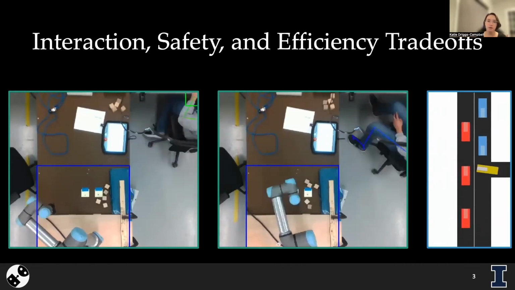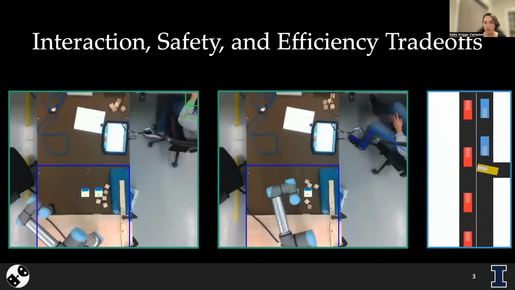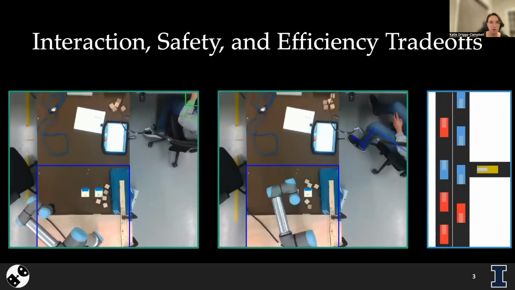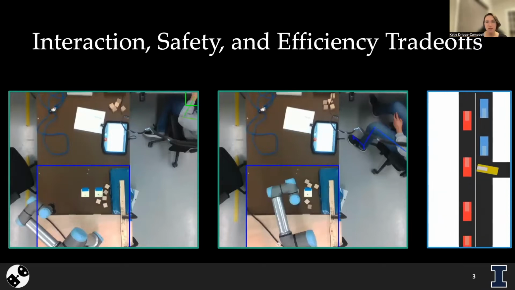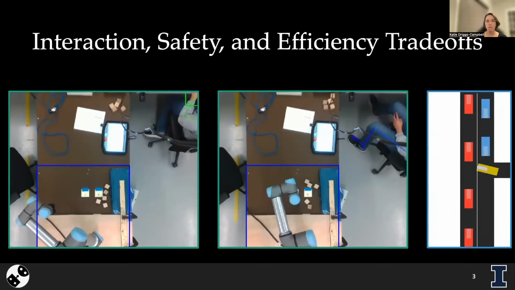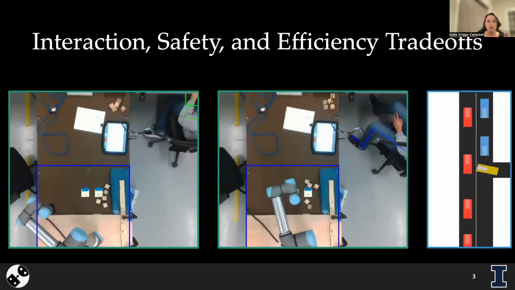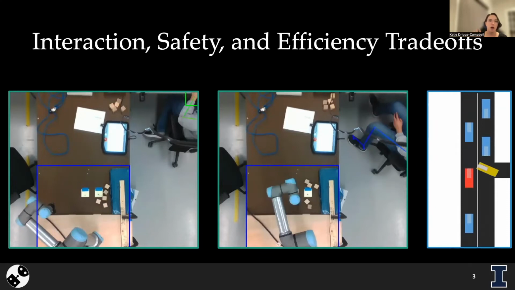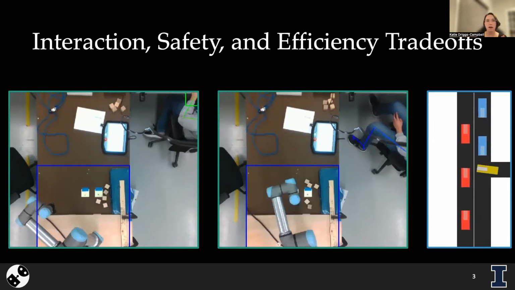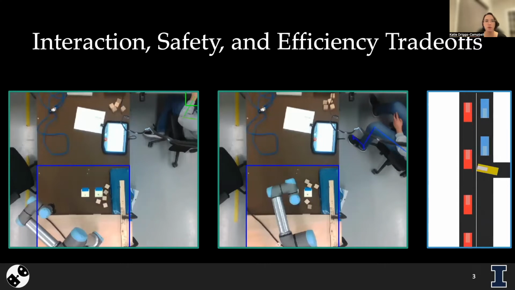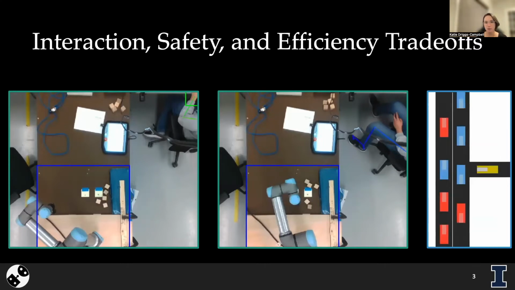This is also true in many other cases. You can look at this in the autonomous driving case, where you can hold up traffic if you're not properly understanding what's going on around you. And at the end of the day, you can actually cause more harm than good and start to compromise safety by not considering the human more carefully. So these are simple examples of when we have humans and robots sharing spaces; we really need to think about how we can balance ways to increase interaction while still providing safety and getting the job done.